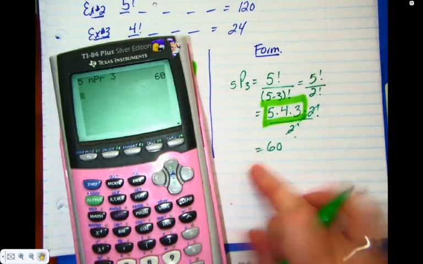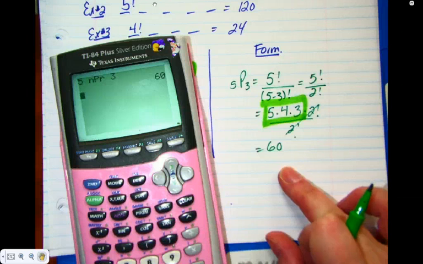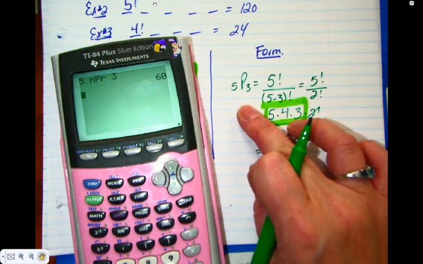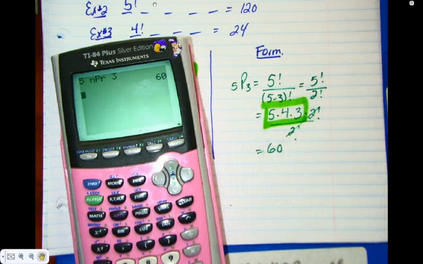So I would never do this by hand unless it was a non-calc question. Typically when I'm using the P formula, it's for really big values, like we have 20 things and we want 12 of them, and I don't want to draw out 12 blanks and fill in 12 different numbers. That's when I would grab the formula. I would just do a 20 pick 12, for example.